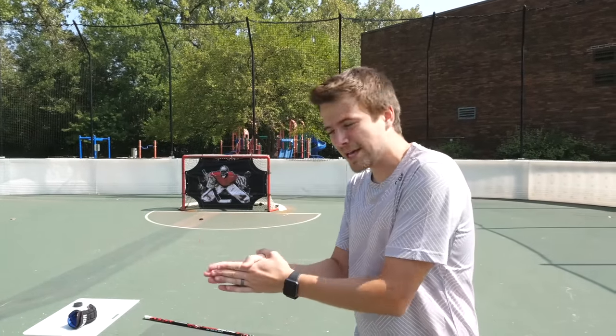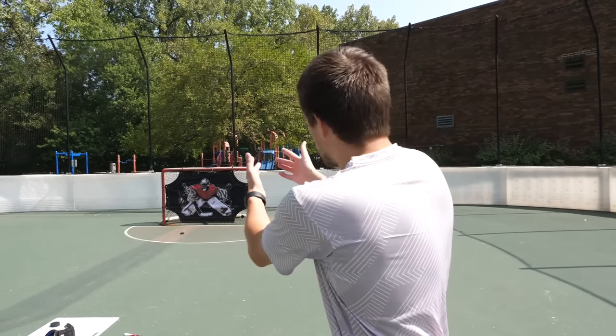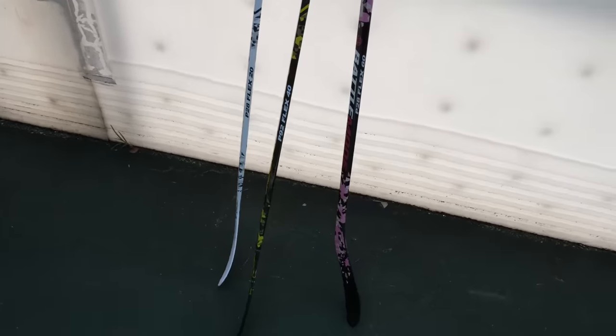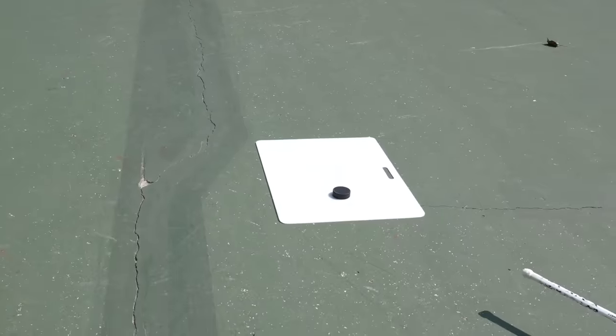Let's move on into challenge number two. We've got a game of PIG — we can move the pad wherever we want, call whatever corner, call post, call multi-shots. If I want to go top left, top right back to back, you can do whatever, get creative. Back at the stick selection phase, we've got three sticks remaining. This could be the final round if I win it. John picks the 20 flex. Oh no. John's up first setting the base shot — playing PIG, what's your first shot? Top right.